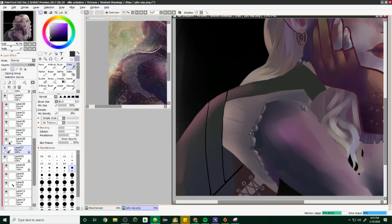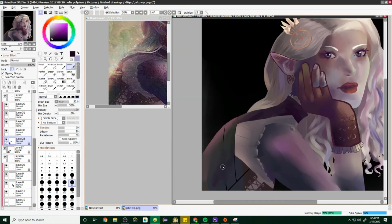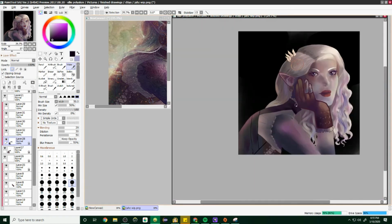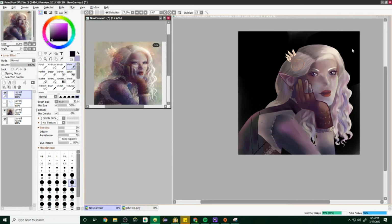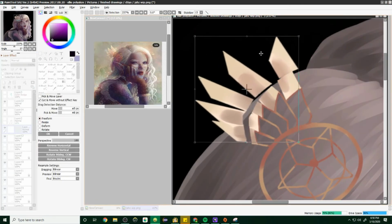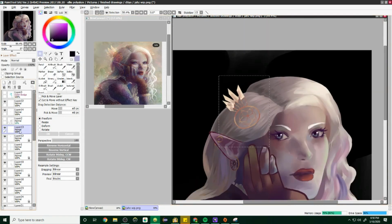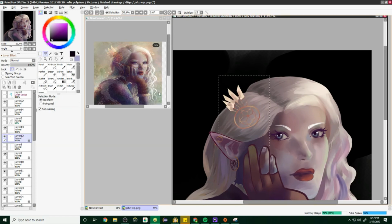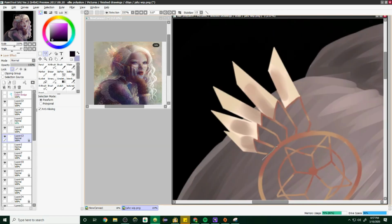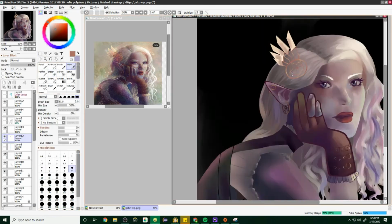Yeah, I am not that great at shading clothes, so whatever. I usually draw heads only, so I don't really have to worry about that. That's why I stink at it, but I'll get better eventually. I'm just saying that I'm not a professional, so that's why it's not that great. So yeah, I apologize for that.